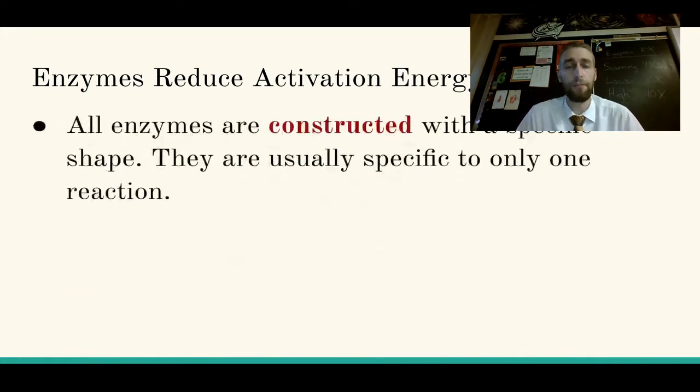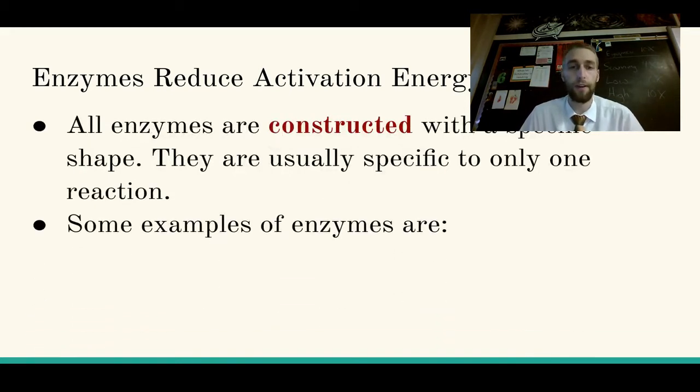Okay, how do enzymes actually function? It's all about the shape. We'll come back to this idea at the end of the notes when we talk about how you can break or denature an enzyme. But enzymes function because they are protein molecules that have a very specific shape, and that shape means that they are suited to one reaction. Usually, they're only going to be suited to one very specific reaction. That term is called specific. So enzymes are really specific. They only work on one thing.